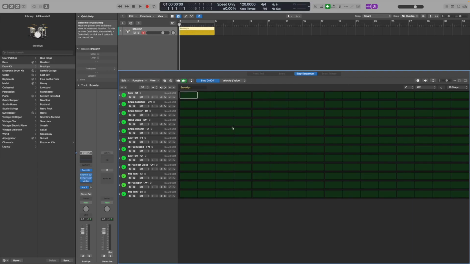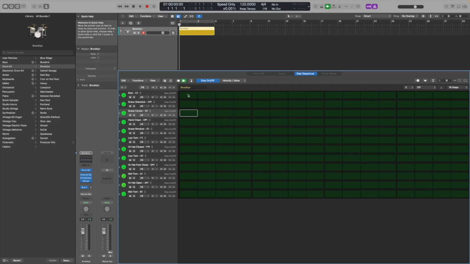Right here, what we're looking at is each one of these tracks inside this step sequencer is a different note or a different drum. So we've got the kick, and we can just click on the track anywhere on the track that isn't a button to make that kick sound, so we can hear what it sounds like. We can do that with any of them, so this snare center, for example. So we can quickly hear what is actually assigned to each track, and then we start putting in our pattern.